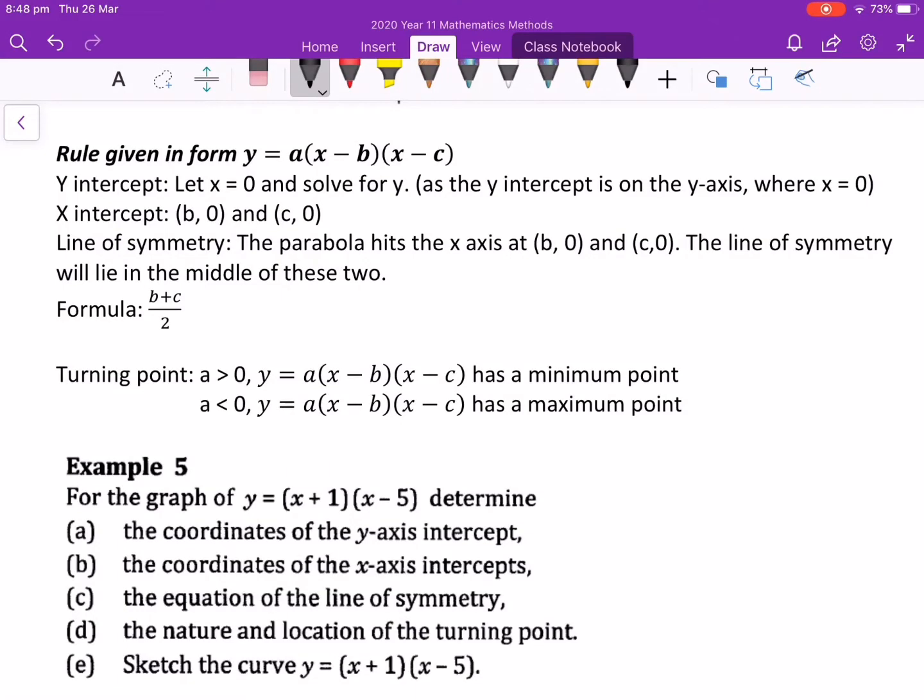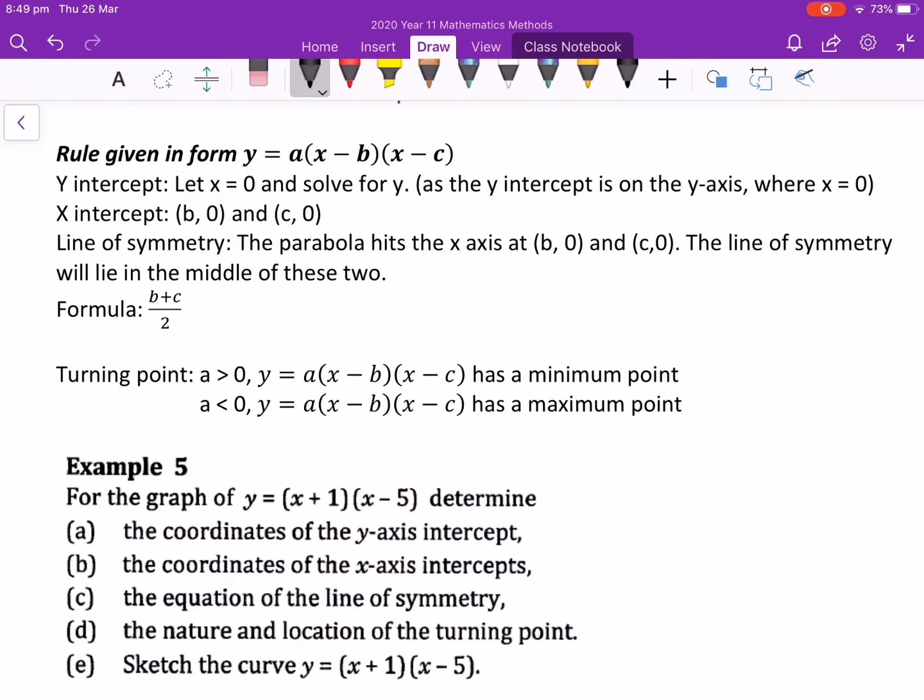Hi guys, welcome back. In this video, I'm going to be showing you how to graph a quadratic function in a particular format. I do have a previous video on this when it's in turning point form, so go check that one out. But this one is going to be talking about looking at quadratic formulas when they're in root form, and how to graph them and find particular features of them as well. Okay, so let's have a look.